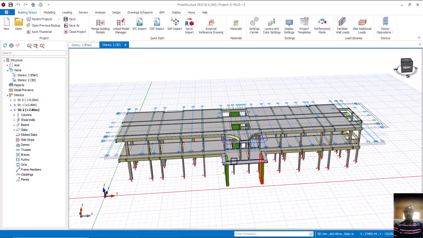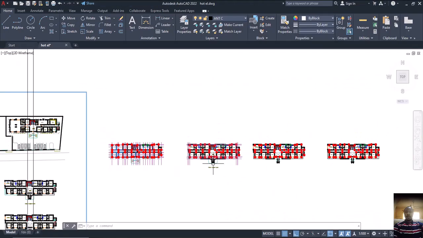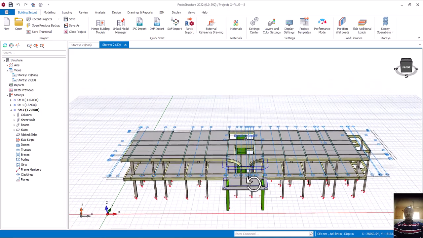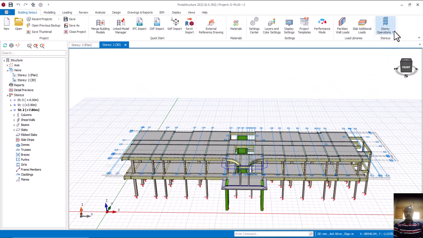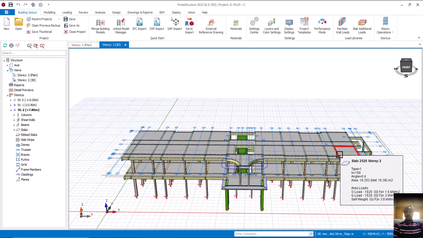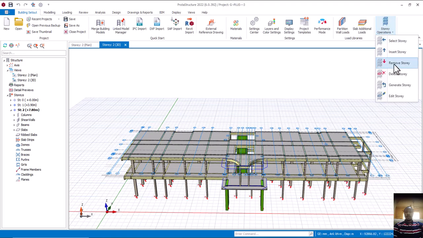So I'm going to generate this story now. How many floors are we talking about? We already have 1, 2, 3, additional 3. That's all in all 4. Is that okay? All in all 4. So I'll come here now, and I'll come here. Since they are the same, is that okay? They are all the same. From this floor now, this particular floor, they are all the same. Is that okay?